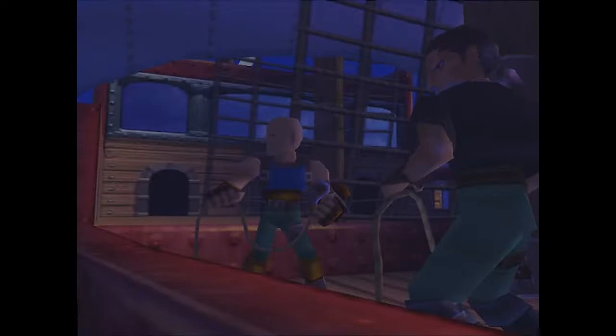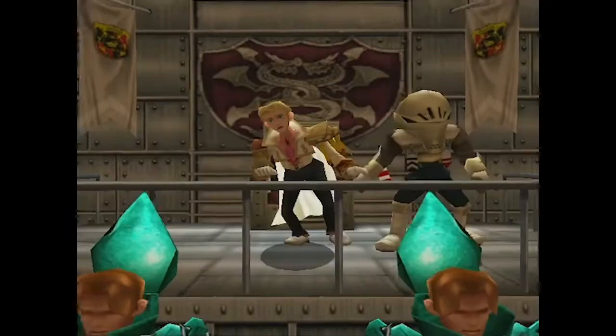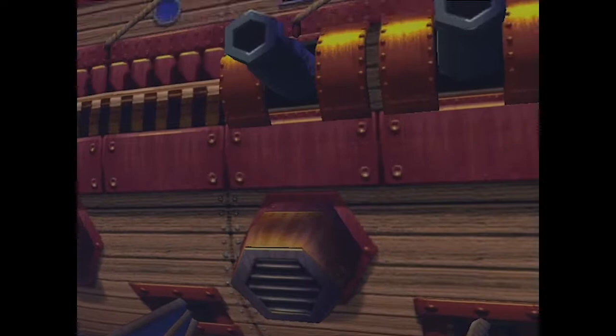Yeah, let's board them! You scallywags! We're gonna board you and... I don't know what. Why are we going on the enemy ship? Let's just get the girl and get out of here. Maybe we have a point to make. Oh man, that is a high jump! I can't believe that guy didn't just fall to his death.